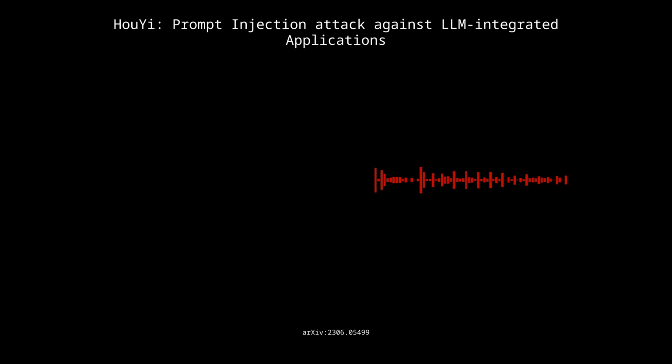It feels like we're talking about an AI arms race, where the attackers and defenders are constantly trying to outmaneuver each other. It's a great analogy. And as we saw in the paper, when they evaluated HouYi, it was able to bypass many common defense mechanisms. It's definitely a challenge, but understanding how HouYi works is essential for actually building more robust defenses. Okay, so let's break down some of those specific strategies that HouYi uses for each of the three prompt components. Starting with the framework component, you mentioned that it has to blend in. So how does it manage to do that?